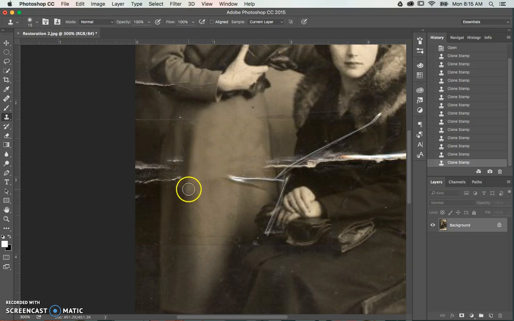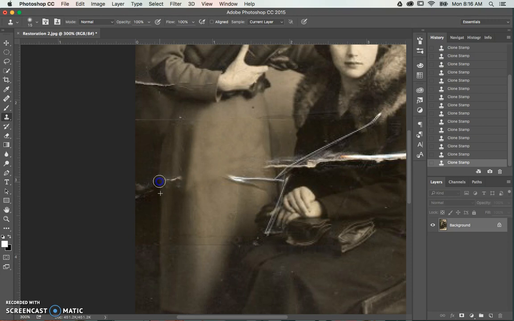Next I'll start blending it. And same with this area here. Take the back of the skirt, bring it down. Can get rid of some of that there. Do it again, further down. And so on and so forth.